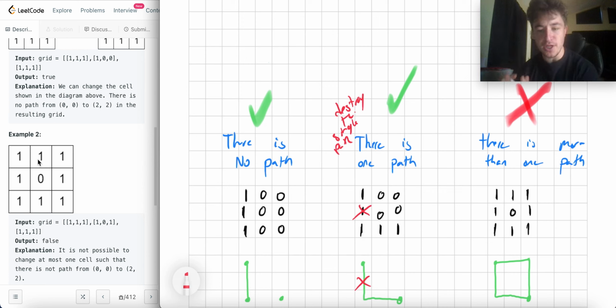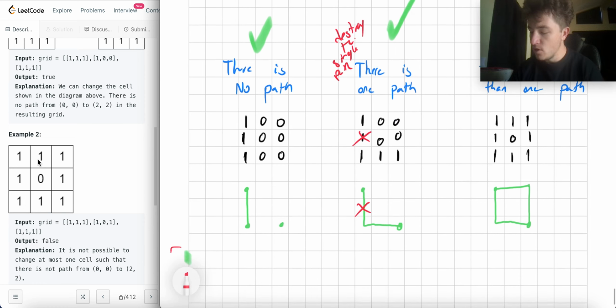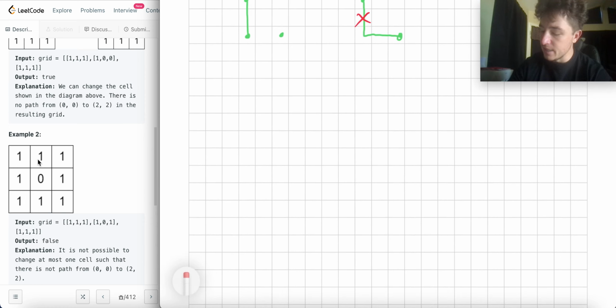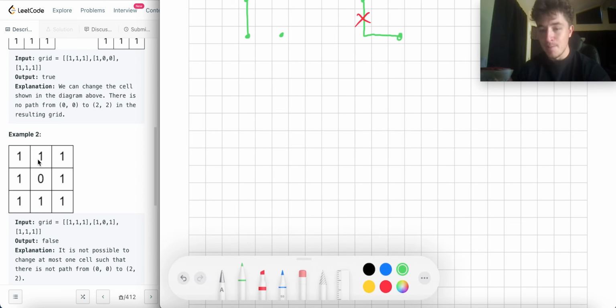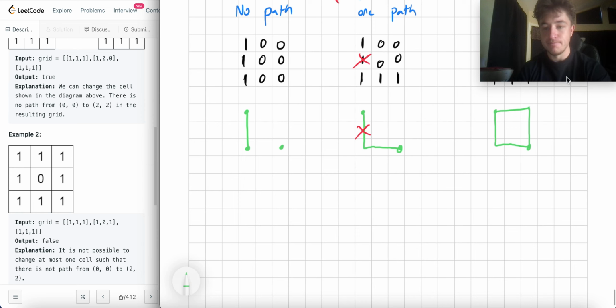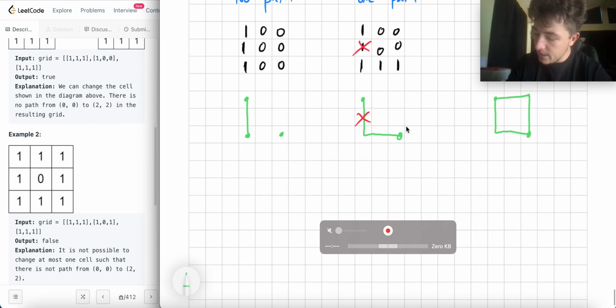So this seems pretty simple, right? It seems simple enough. We just need to run some sort of algorithm to find the number of paths that we can find from source to destination. Now, there's a bit of a caveat, right? There's a bit of an exception that you need to think about in order to determine the number of paths, okay? This is where I first made a mistake when I solved this problem. I'm looking at an example in terms of these systems here.